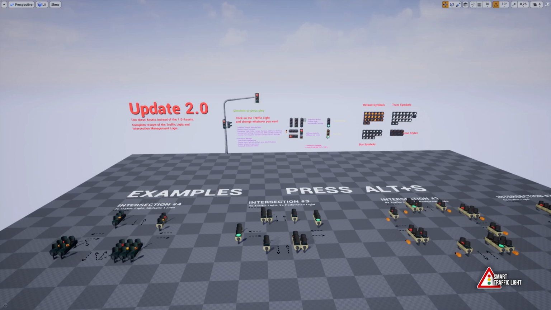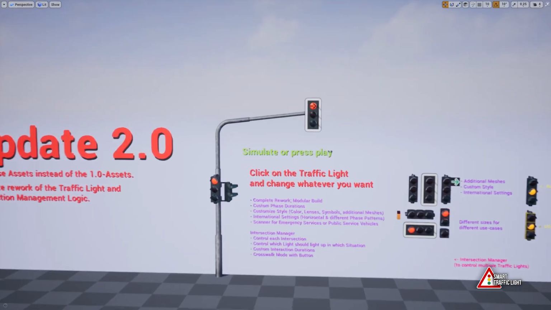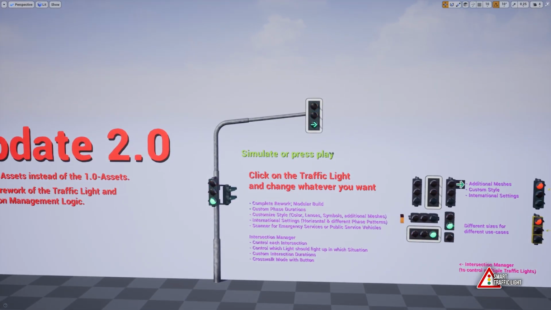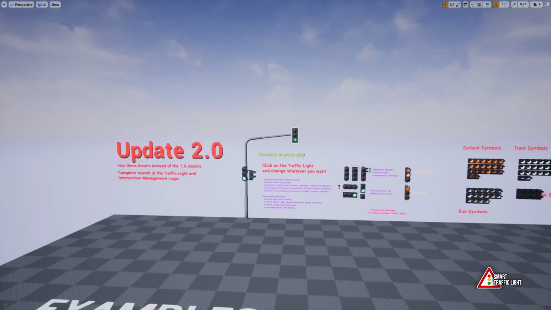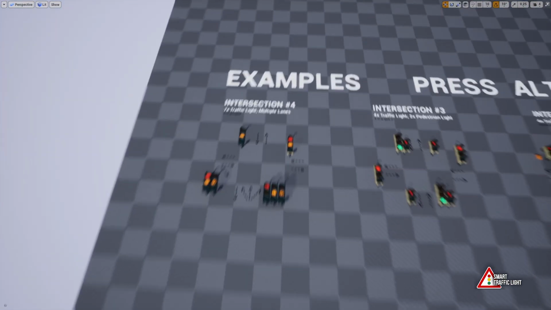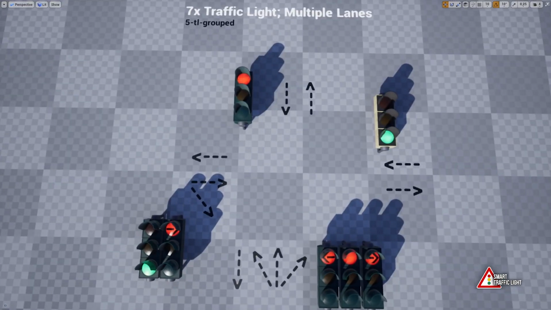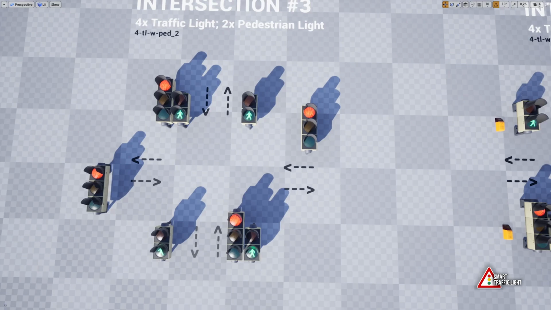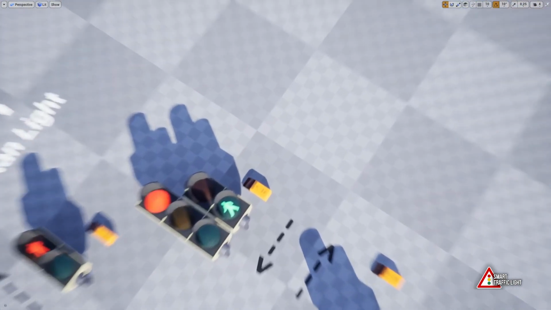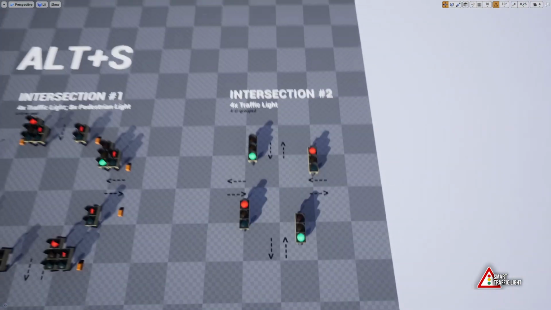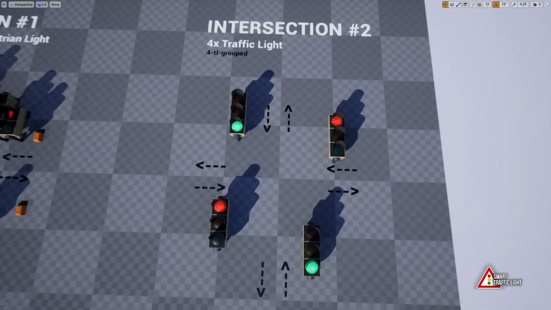In this tutorial I will show you how you can easily set up such a beautiful traffic light here, which is fully functional, and this presents a basic traffic light. In the next tutorial, following this part, I will show you how you can set up intersections, with multiple traffic lights and multiple lanes, and for example also pedestrian traffic lights or pedestrian traffic lights with buttons, which are also of course fully functional, and here also of course basic intersections.